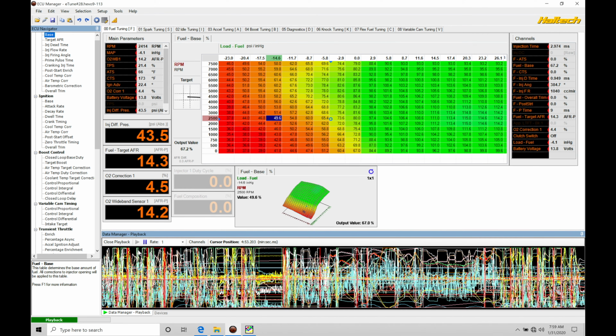So we can follow along with that O2 correction, click pause, and we can go, okay, right here it looks about 4%. We need to go in here and add about 4%, and then hit play again, let it play a little bit, let it go to a different section of the map, and then we can pause it again, and then we can go, okay, what is it reading right here? What's the difference between my actual and my target? Start to make our adjustments.